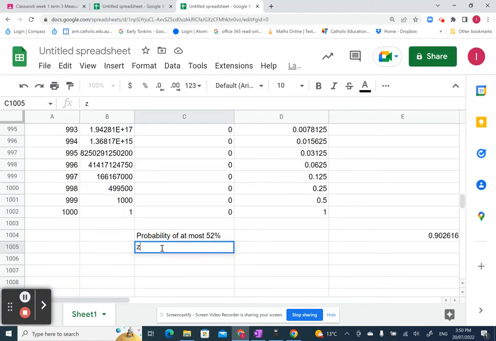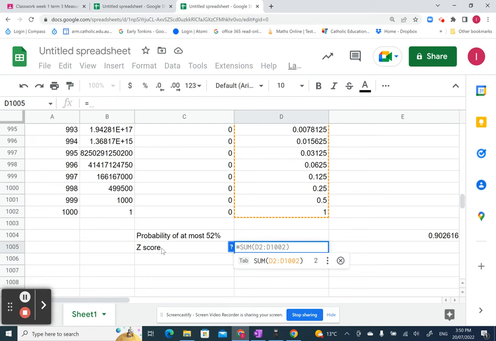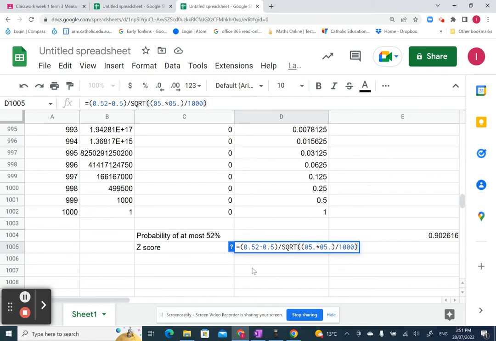Z-score equals, now, what was it? 0.52 minus 0.5, all over the square root of, I'm going to have another bracket, 0.5 times 0.5 divided by 1,000, close the bracket. And there you get that.